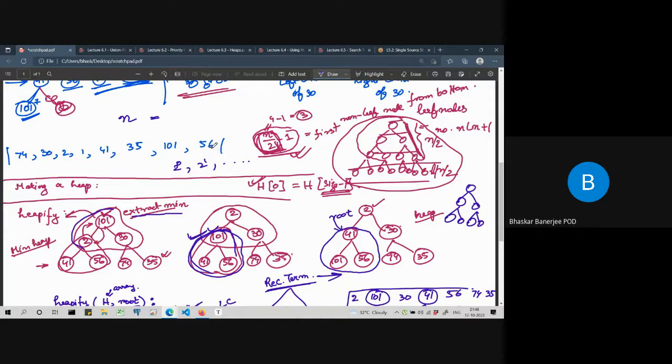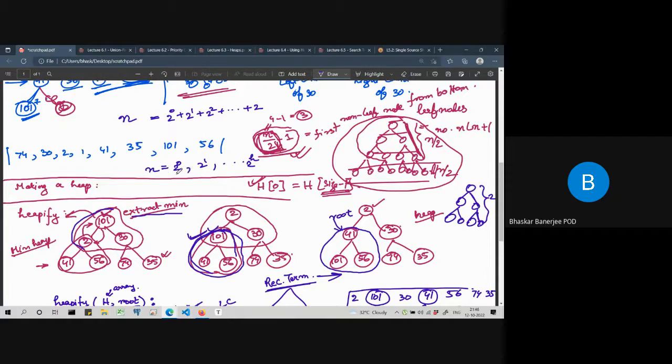So 2 to the power 0 plus 2 to the power 1 plus 2 to the power 2 plus, and so on, plus 2 to the power h. Let's say the height is, what is the height of this tree, by the way? 2. The number of edges from the root to the leaf node is the height of a tree. So the height of the tree is 2 in this case. So I would go 2 to the power 0 plus 2 to the power 1, up to 2 to the power of my height h, equal to n.